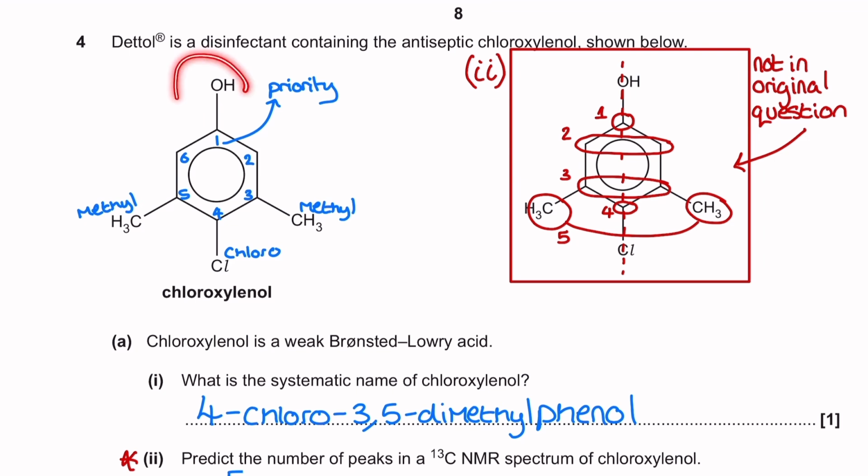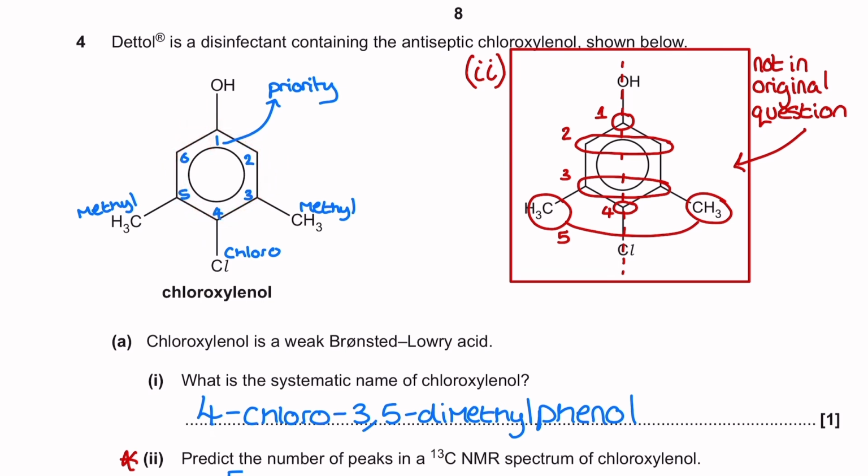Now, the phenol group is considered highest priority here. So it's an oxygen-containing group if you're looking for a rule of thumb at A-level. And so we don't need, especially for phenol, to put any locant number in the name. So I'm just going to avoid that. And then we number round the ring here to get the smallest combination of locant numbers possible.